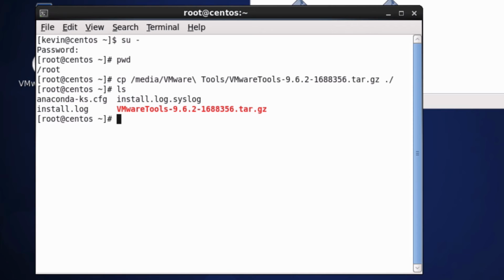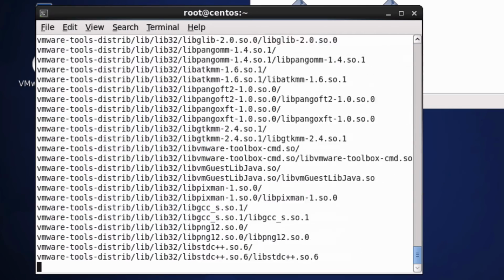Now when we do an ls, it's going to show us the files that are in that directory. So we need to type tar, after we confirm that it's actually there, zxvf, and then type vm and tab. The tab is tab completion. That's really kind of cool. That's a pretty long file name. You don't have to type the whole thing in. As long as you've typed enough unique characters, you hit tab, it'll auto-complete for you. So this is going to extract that file. That's what's called a tarball, and it's going to go ahead and extract that file.